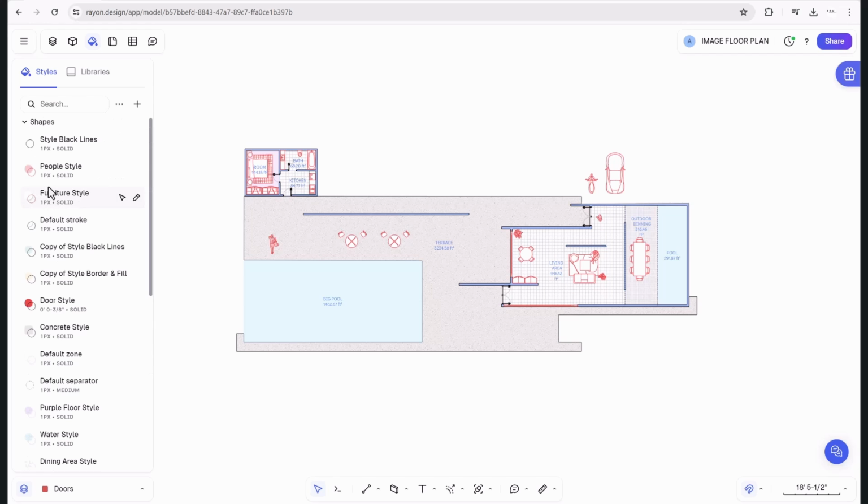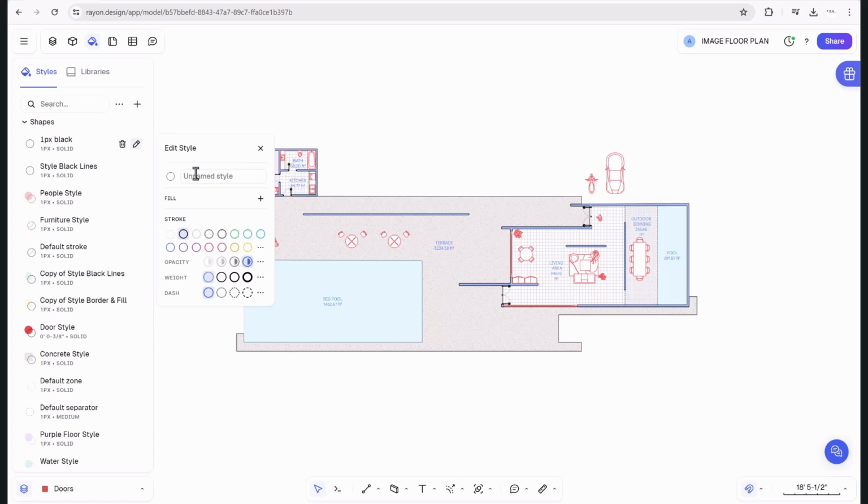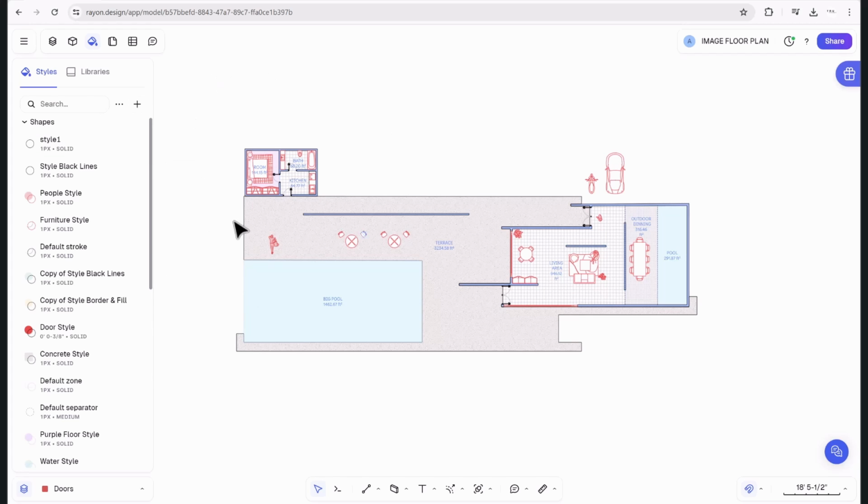So we've already talked about styles, and that was a long lesson, but I just want to show you that here, if you create a different style, like let's say you create style 1. If your style is not being applied to any of your furniture or any of your elements, it's going to have this trash option because it means that there's nothing inside of it. So you can just straight up delete it.